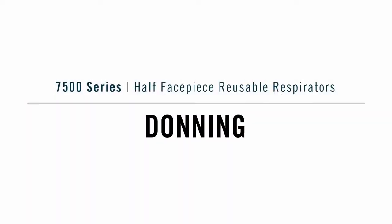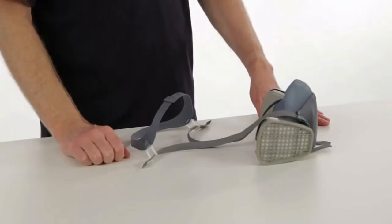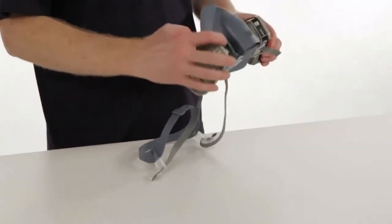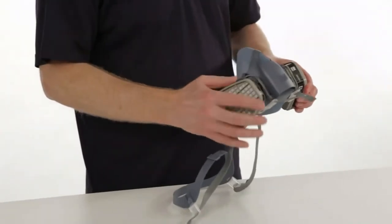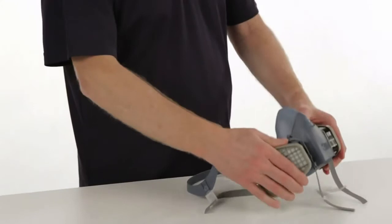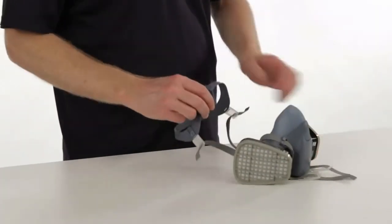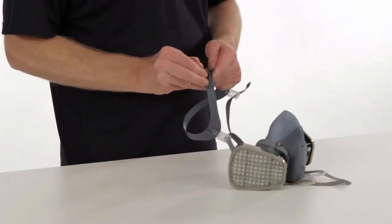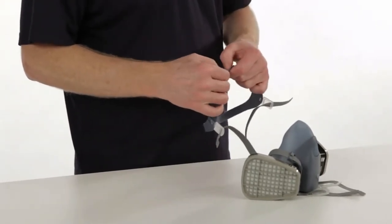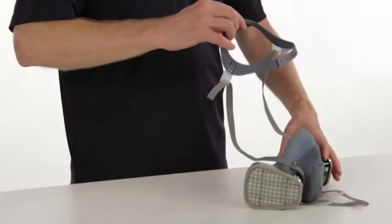Donning 7500 drop-down. Now let's cover donning in the drop-down suspension mode. Before you put on your respirator, make sure the straps are over the locking tabs, untwisted, and pulled far enough through the buckles to permit easy grasping. Adjust the head cradle size as needed to fit comfortably over your head, and place the cradle on your head.